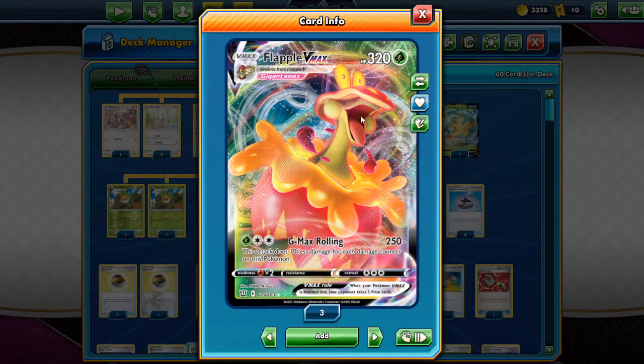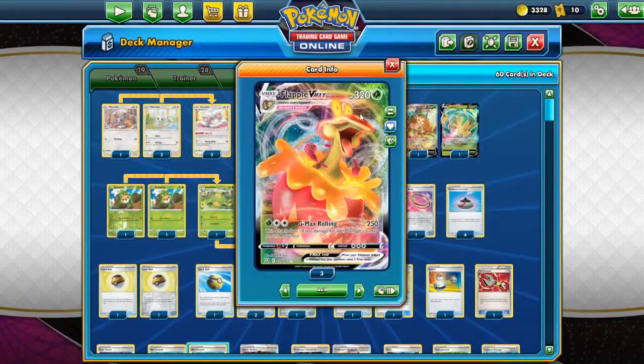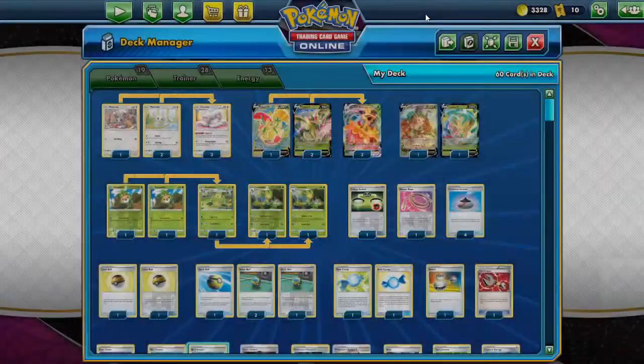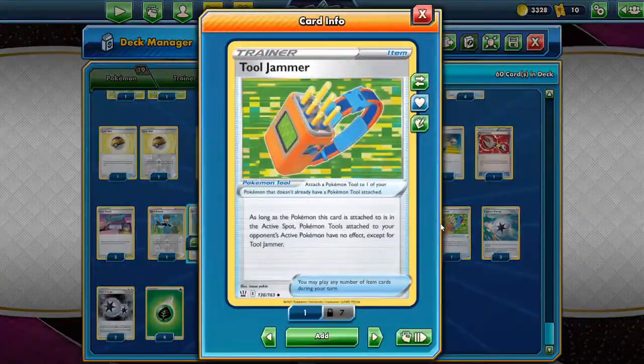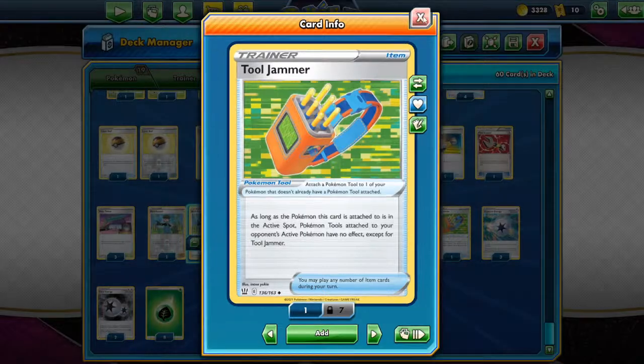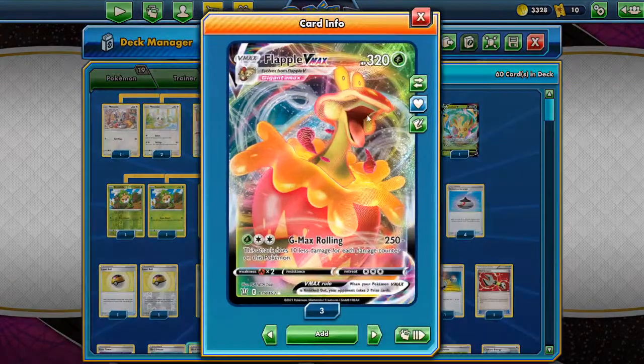On my Twitch channel, we actually faced a lot of Cape of Toughness players. Playing Cape of Toughness prevents you from knocking out their V cards. So with 1 hit, we get to knock out any V Pokemon with that Tool Jammer on, because Tool Jammer helps us disable those Cape of Toughness, Big Charm, all of those cards. So we get to knock out any V card with 1 hit.